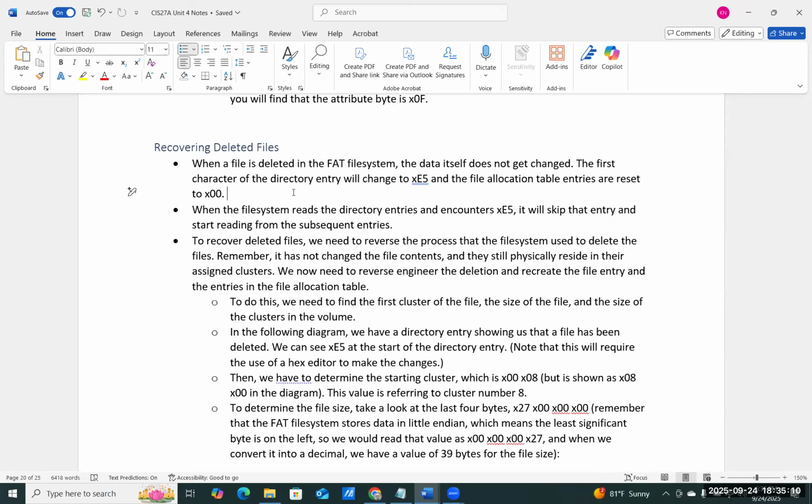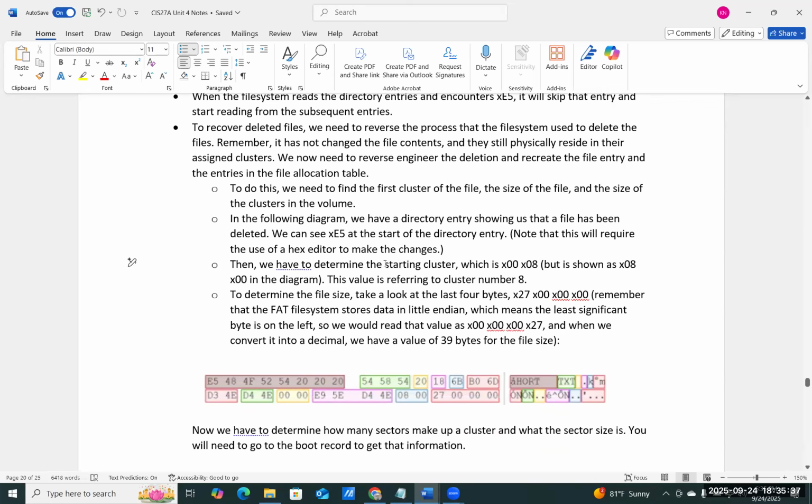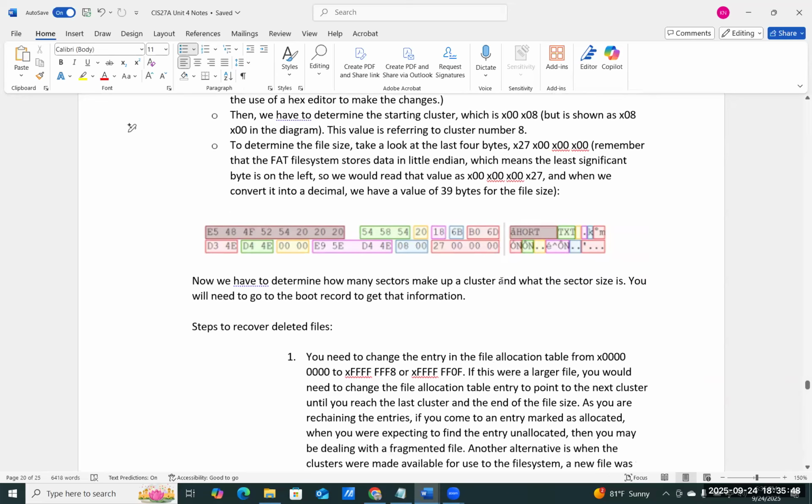Now, sometimes you are going to see clever people putting things into the slack space, okay? A lot of people are going to try to delete to cover their tracks. So you have to dig files out from the slack space in general. Okay, so that's what we're going to talk about. It tells you here that you need to really determine the beginning sector on where it starts. And we would then go through and look at that whole cluster where that file used to be, to see if there are things that still exist.